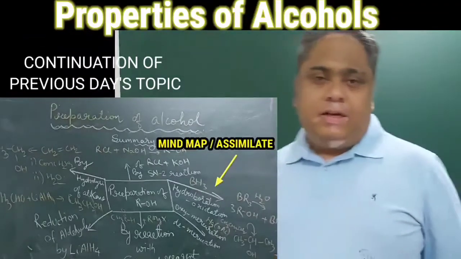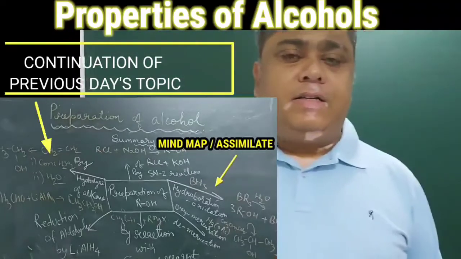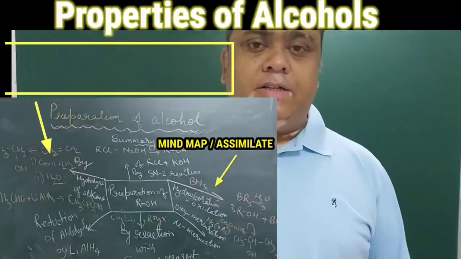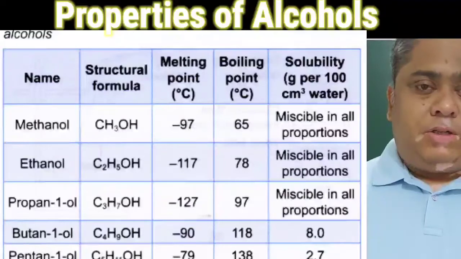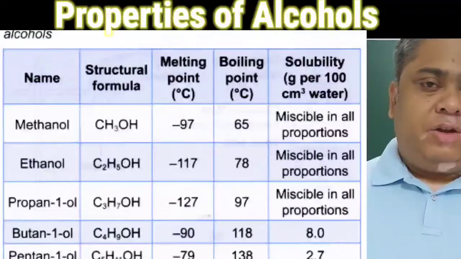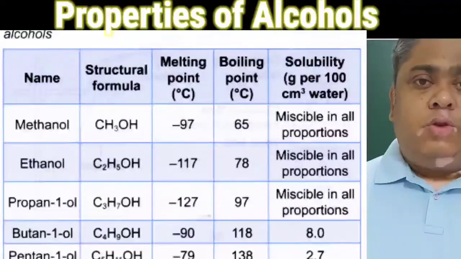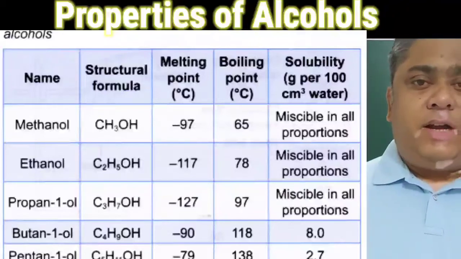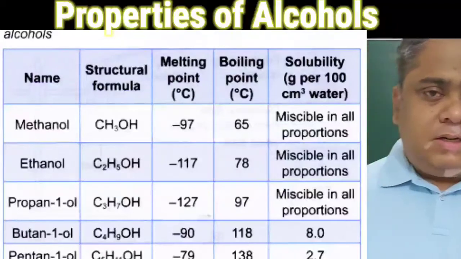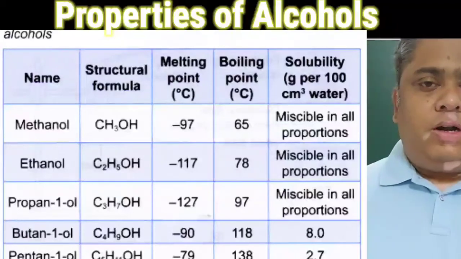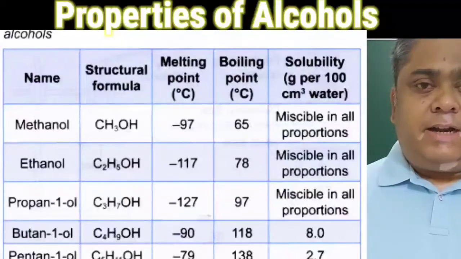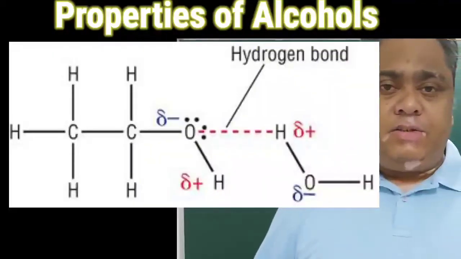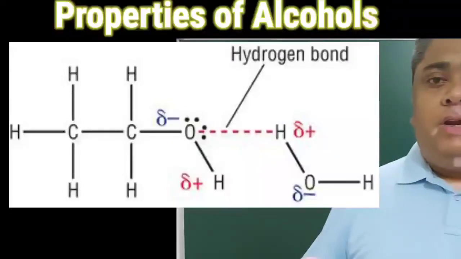Good morning, students. In our previous discussion, we discussed the preparation of alcohols. We have seen various methods and reactions related to the preparation of alcohols. So, after the preparation of alcohols, we will see a few reactions which will tell us about the chemical properties of the alcohols. As far as the physical property of alcohol is concerned, you know that alcohol contains an OH group. As a result, it can form hydrogen bonds with water, as a result of which it is soluble in water.